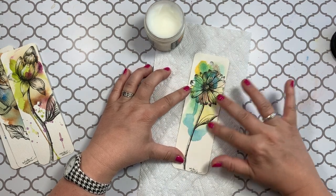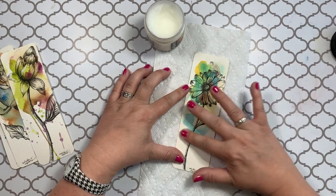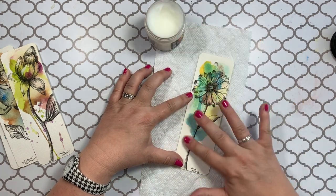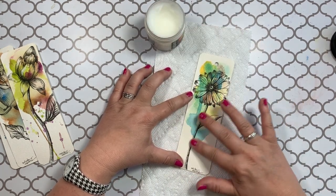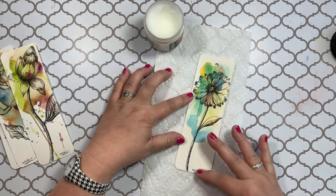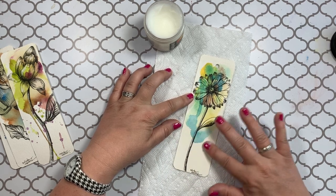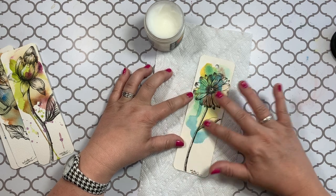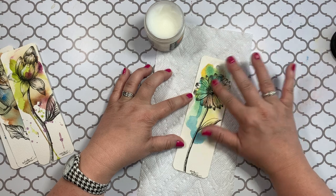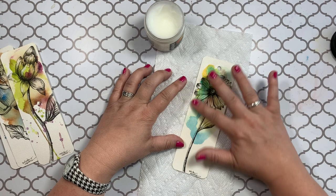Now I'm putting it on not too thick. I'm getting just a little bit and rubbing it around, just making sure that I'm getting every bit of it. Doing it in a circular motion is what they recommend, and I think it's a good way to do it. Don't add too much, don't make it too thick, but you want to make sure that you've got good coverage. If you use your finger, you can feel where the wax is, because it'll feel a little slicker. And then where you've missed will drag.